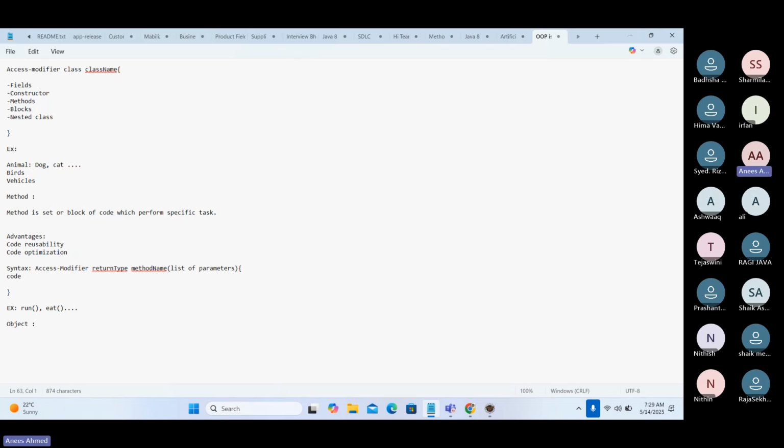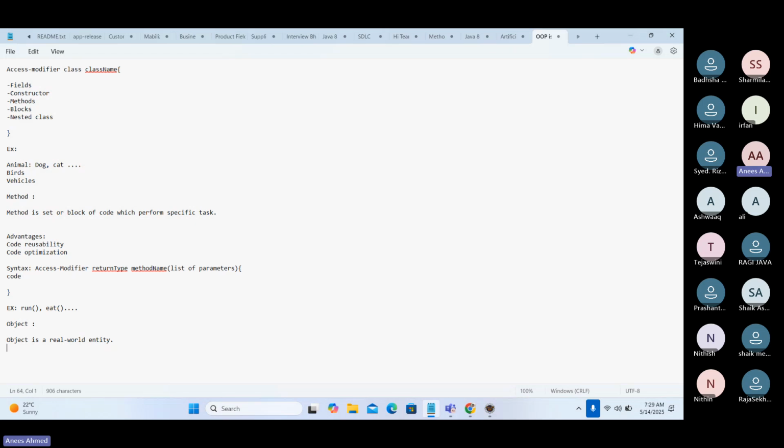So object is a real world entity. The first point is object is a real world entity. So really it exists.